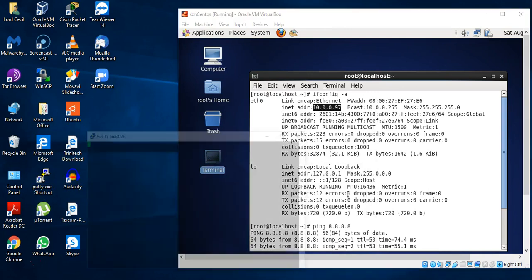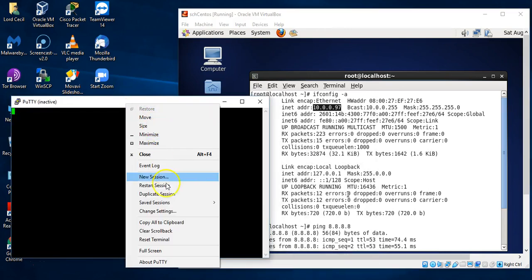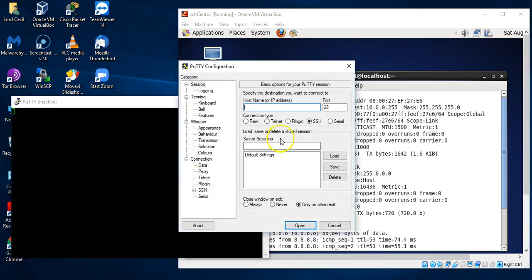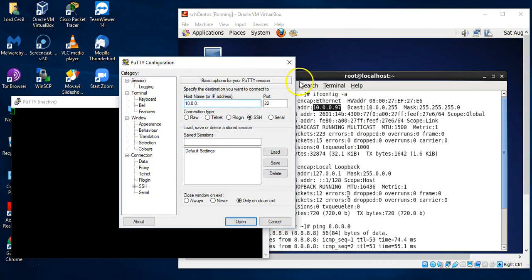We'll bring up PuTTY. I'm going to open a session to 10.0.0.97.